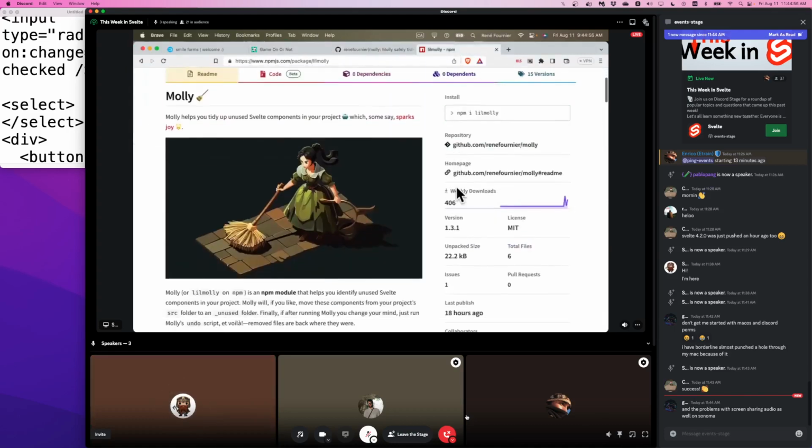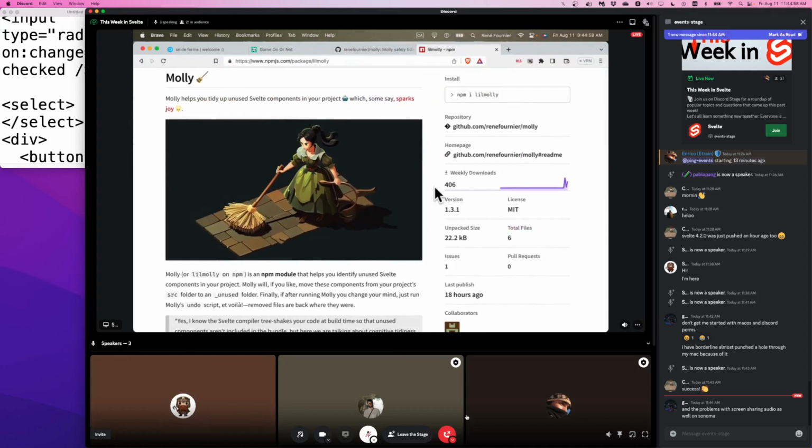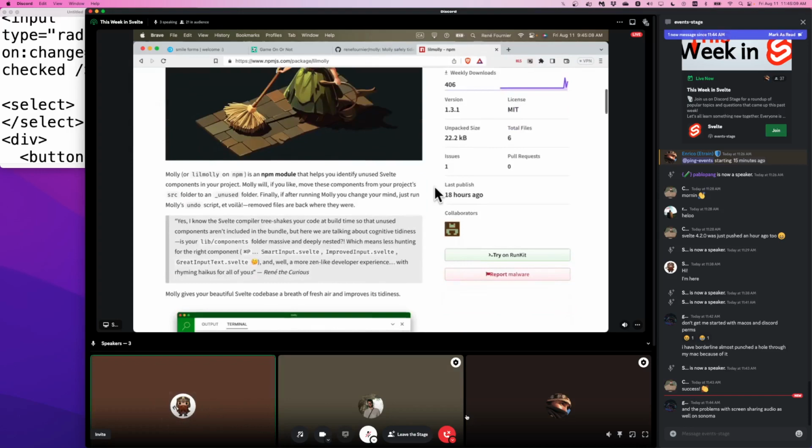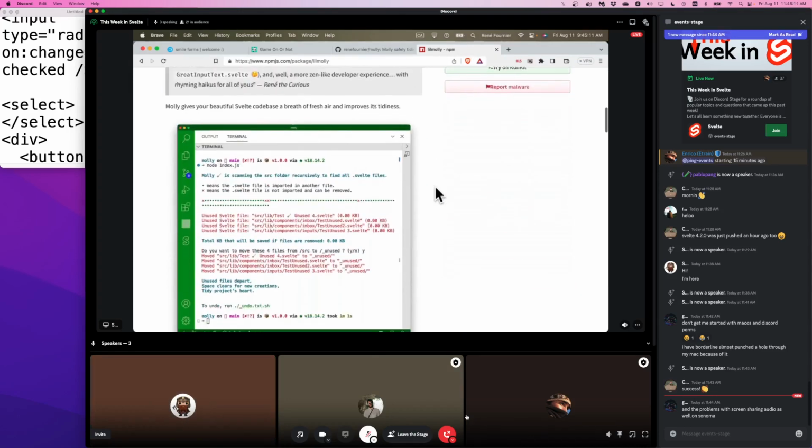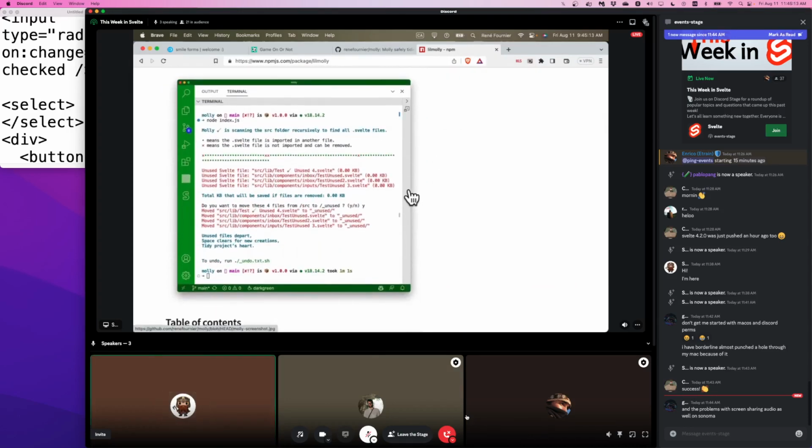What Molly does is scan through your Svelte project and look for all of the components that are not imported anywhere, and then gives you a list of those components, and then it offers to move them, not delete them, but move them to a directory not in source, but in the project root called unused.